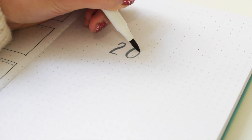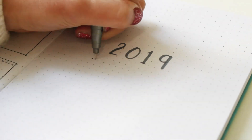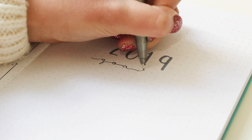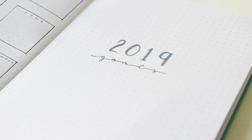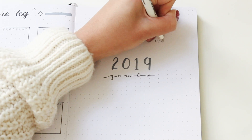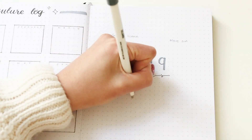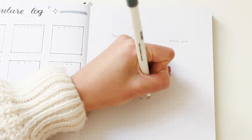The next page is another simple page for all my goals for the new year. I just wrote '2019 Goals' and I plan to fill in all my goals right on this page. So far I have three main goals: to get my license, to move out, and to travel to Iceland. I'm really excited to write more goals so I can focus on what I want to achieve to make the most of my year.